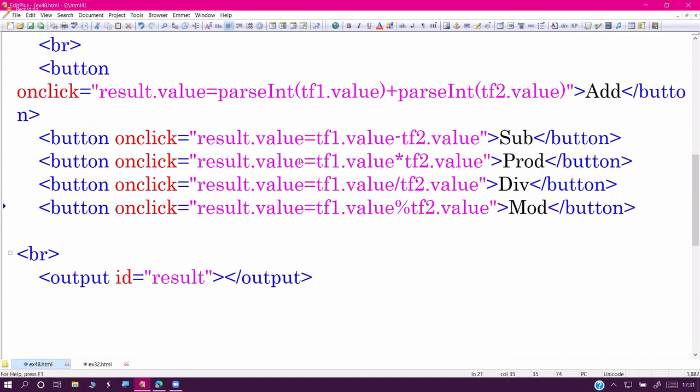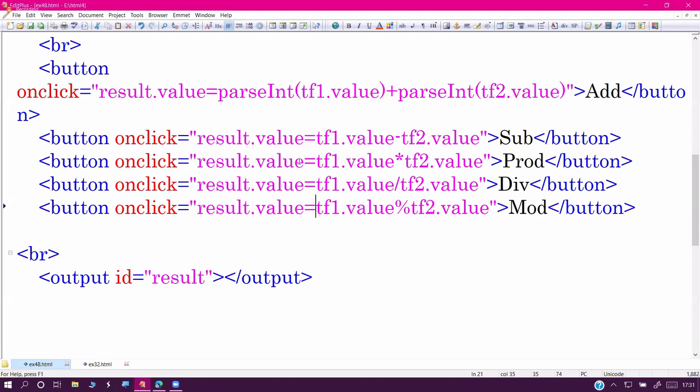Observe the 5 buttons. Only the first button needs conversion; conversion is not necessary for the second to fifth buttons. The reason is JavaScript's specialization. In other languages conversion is required everywhere, but in JavaScript it is not required in other cases. Only the addition case requires conversion. In all the rest of the cases JavaScript automatically converts the data.